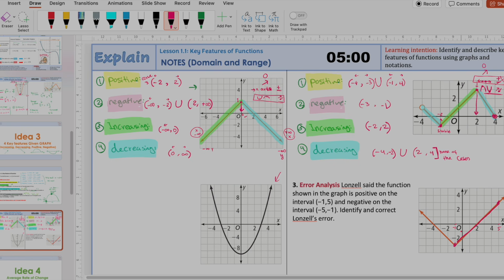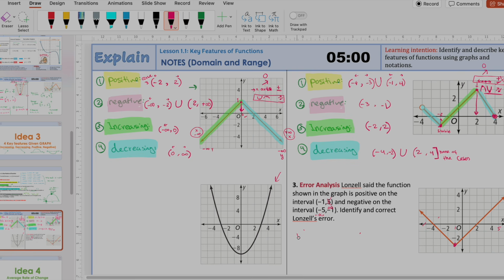No, it's not. That's increasing. And the interval is wrong anyway, not to 5, to infinity. And it's negative from -5 to -1, that's decreasing. And it's not from -5, from -infinity. So he is incorrect. He's talking about increasing, decreasing, not positive, negative. And you can simply correct his mistake by actually writing when is it increasing, when is it decreasing. When is it positive, when is it negative.